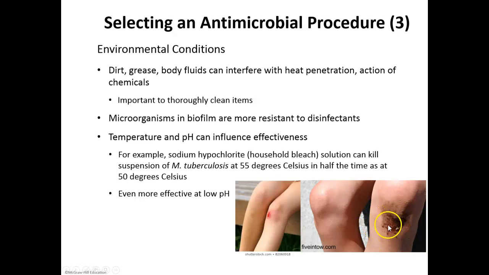You can't just put Neosporin on here and expect that it's going to take care of the scraped knee. This one's very clean, so of course you can just put the Neosporin on and cover it up with a Band-Aid. So first you're going to have to wash this, and then you'll have to put the Neosporin and the Band-Aid on.